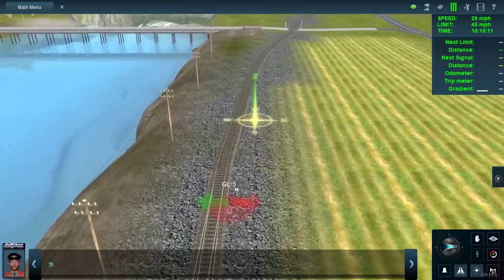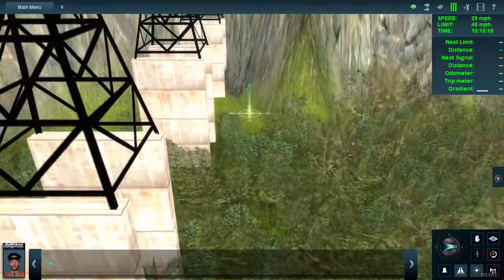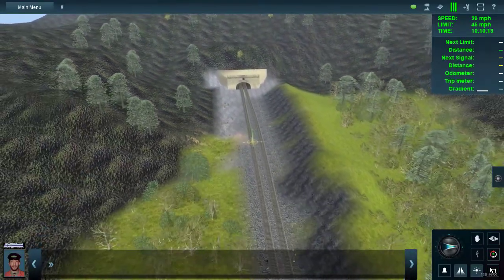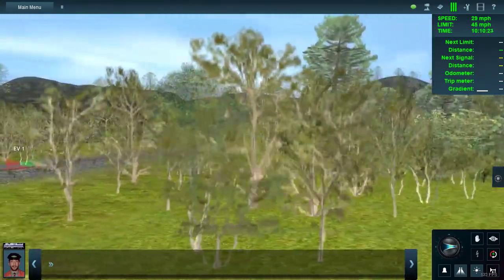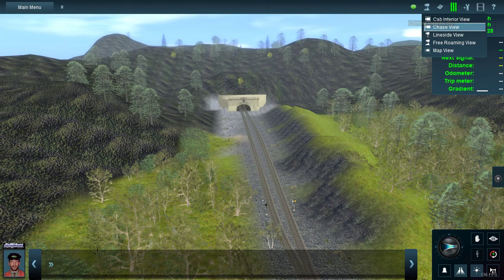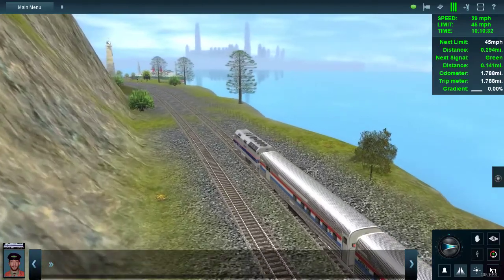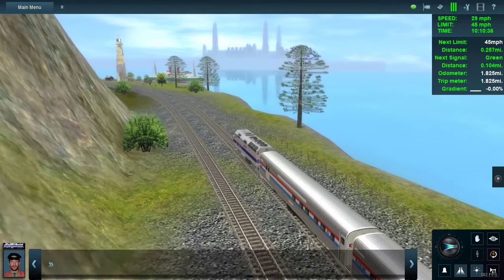And obviously over here it turns into a single track. This might be the Moana Viaduct, and then you have another tunnel. This could be Otisville, I'm not really sure. But now I'm going to get back in the chase view. So, nearly approaching the tunnel. Speed is 45, but I'll keep it to 29.